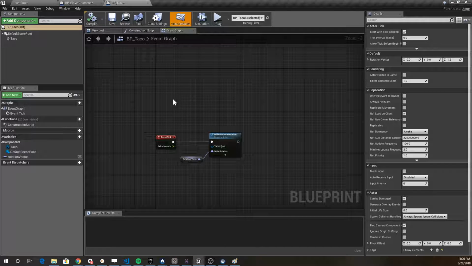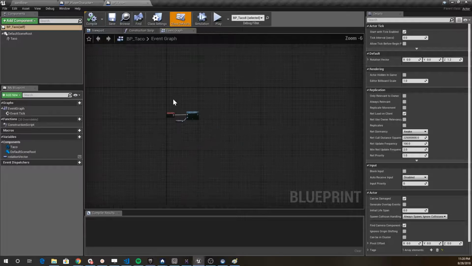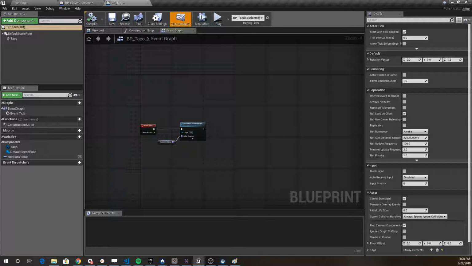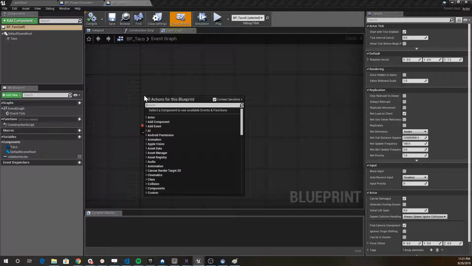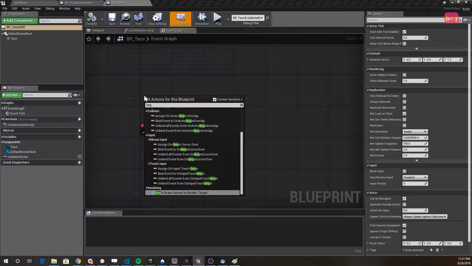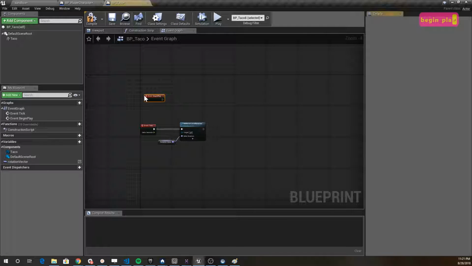The first thing I want to do is, when a single actor is placed in the level and the level is played, let's do Begin Play.